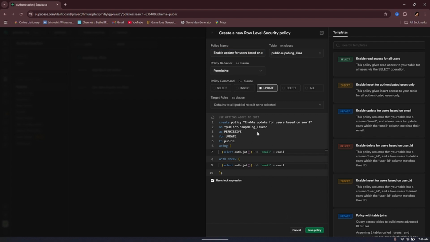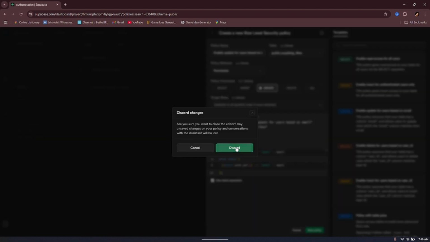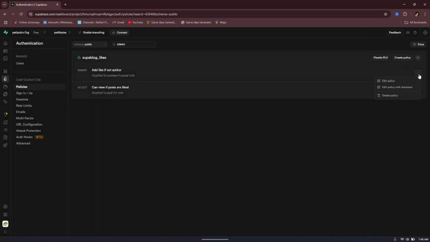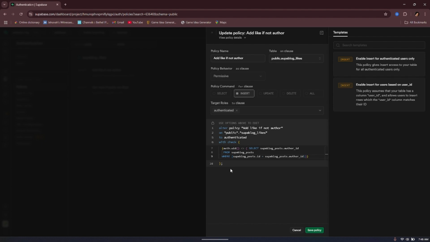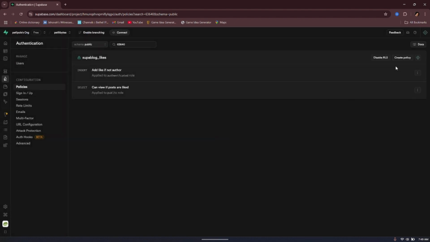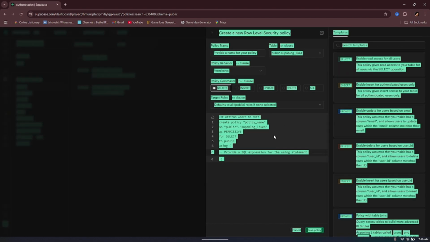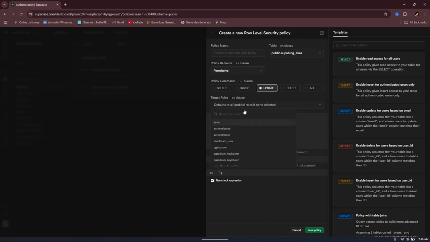So we could say, I'm sorry, cancel that, discard. So if we go to this policy here, could copy the same thing, discard that, create new policy, and this is update, and this is authenticated.